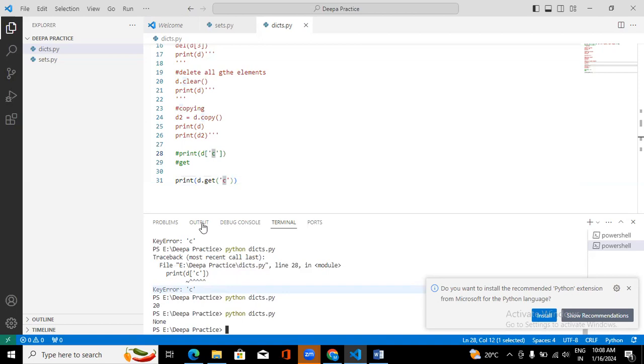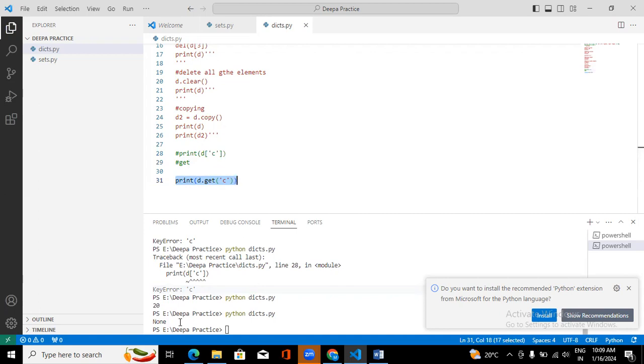But instead of that, if you are trying to access a key that doesn't exist in the dictionary, instead of throwing an error, it just needs to return you None if that key is not there in the dictionary. For that you can use this get method. Either way, we can access. If you try with this indexing, it's going to throw you a key error if that key isn't there. And if you do the same thing with get, and the key doesn't exist, it's going to return you None.